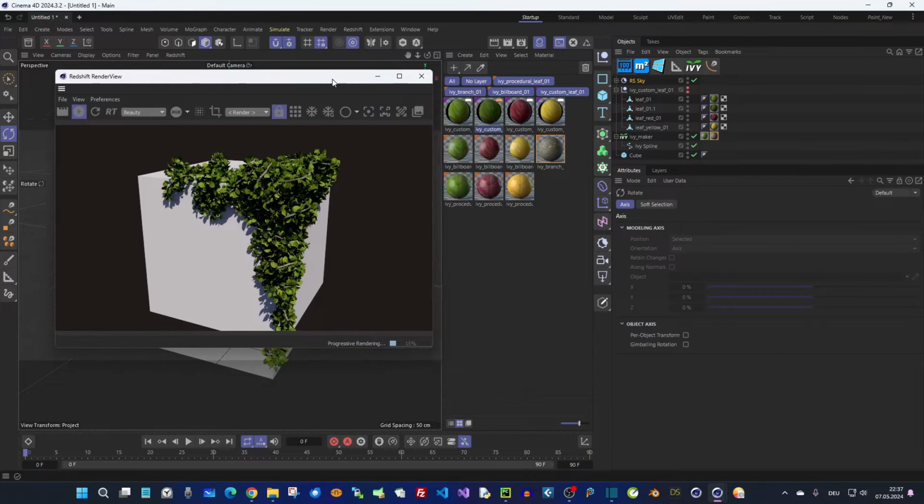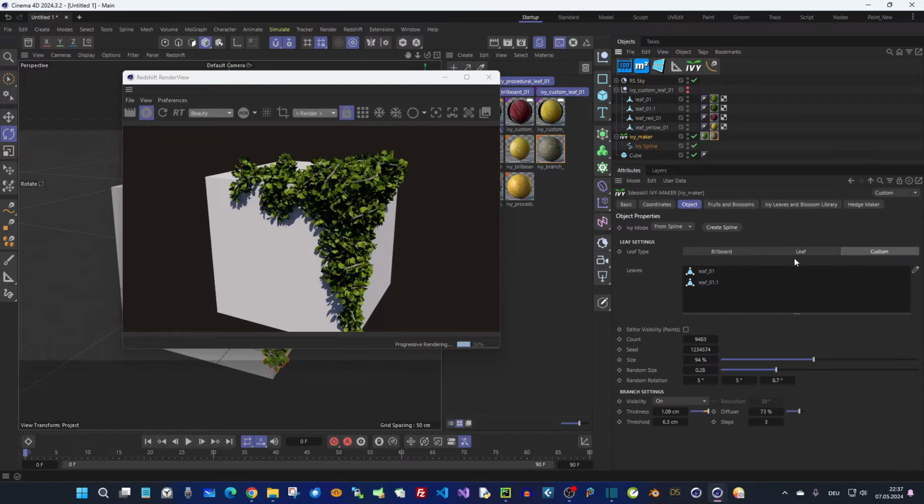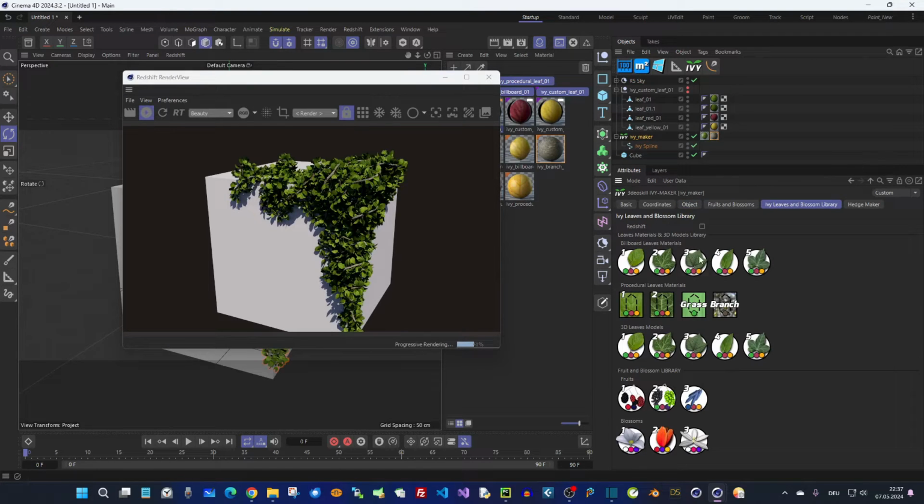But be aware if you're using Redshift and the Redshift render view, if you load in maybe here a leaf, it can happen that Cinema 4D freezes, because, I don't know why this is so. This also happens with internal tools. When I draw hair on it and have this render view on, then it also sometimes freezes.